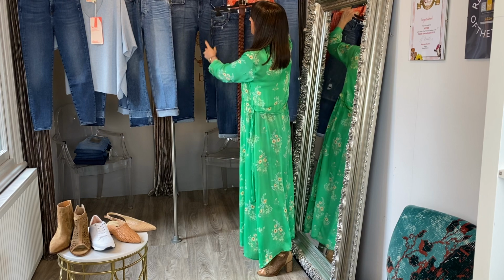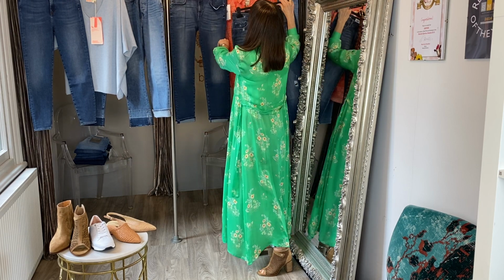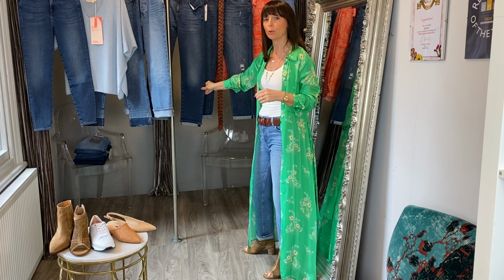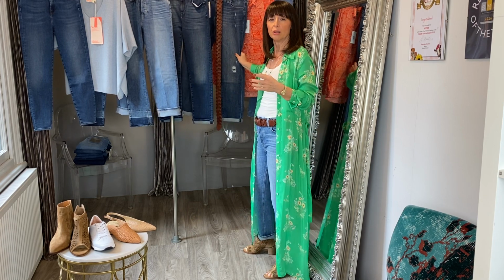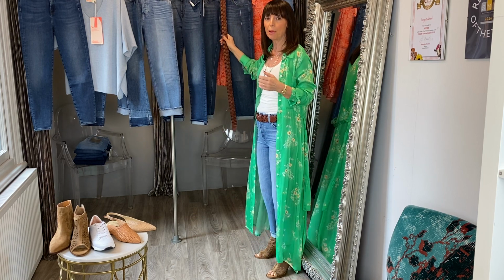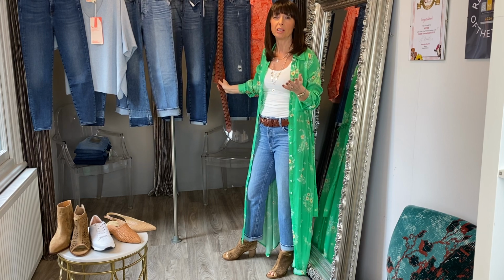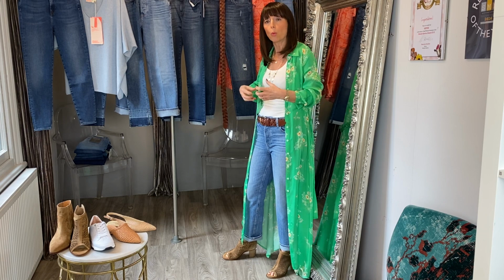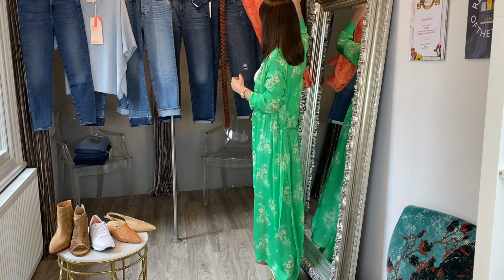Then we move on to the girlfriend and boyfriend, and really the difference between those two is the girlfriend is very slightly narrower in the waist, if you can see that. But both styles do suit the apple shape, so it's just what you prefer. This one's just a little bit looser and baggier and more kind of weekend looking, but it probably would need a belt. And we're selling lots of belts at the moment because we haven't really been wearing them for many years, and they're back in with a bang, and they're really handy just to pull things in, especially if you're going to tuck something in like a shirt.